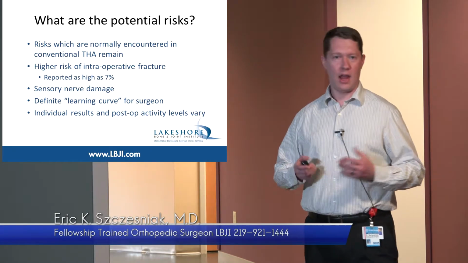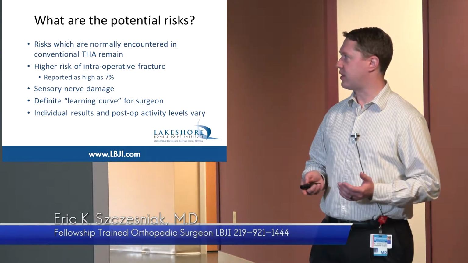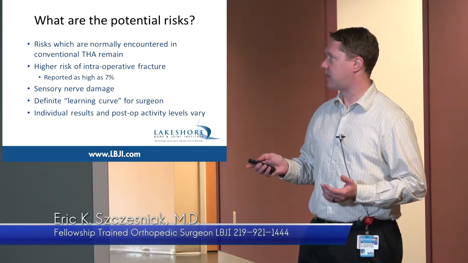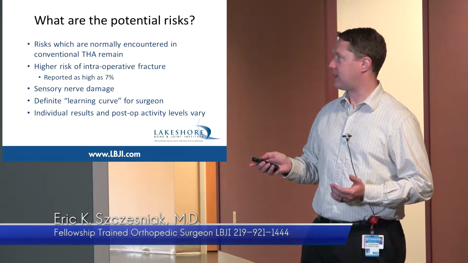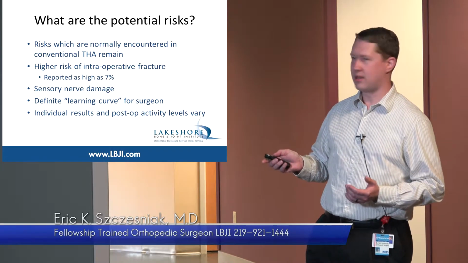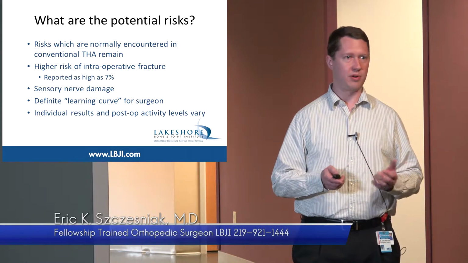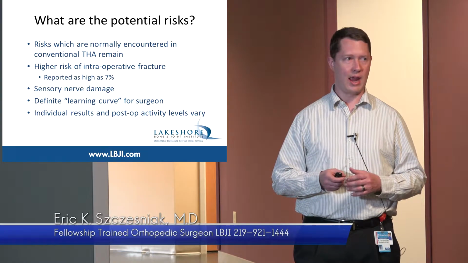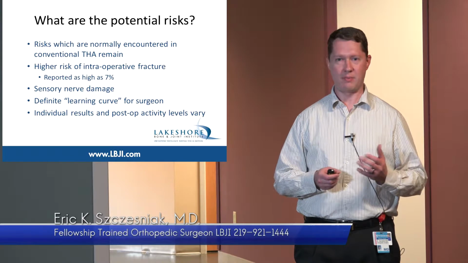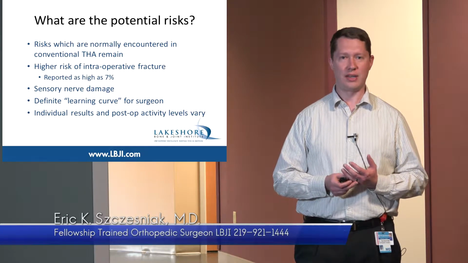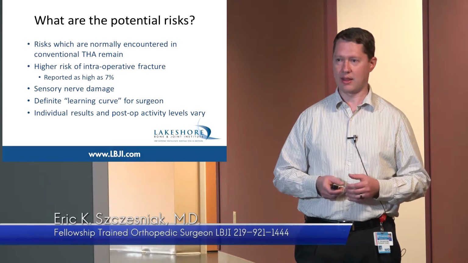So everything is a trade-off of risks and benefits, and the anterior approach is not necessarily perfect. Particularly notable are two things. One is that there's a higher risk of intraoperative fracture, so it's not for everyone, for people who are going to have really brittle bone. This primarily correlates more to people who have hip fractures that we're doing hip replacements for. It's not a significant concern for elective hip replacements typically, but it is something to think about.